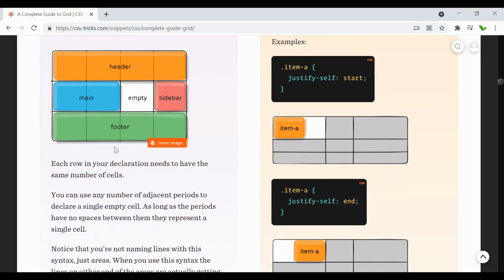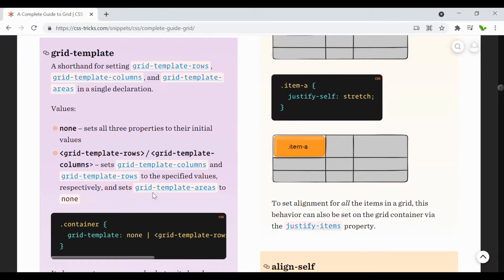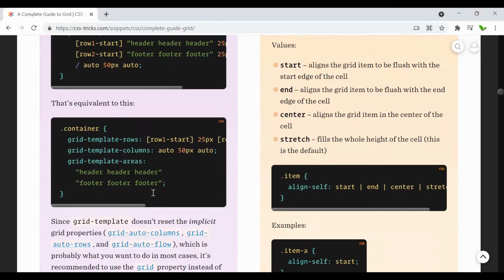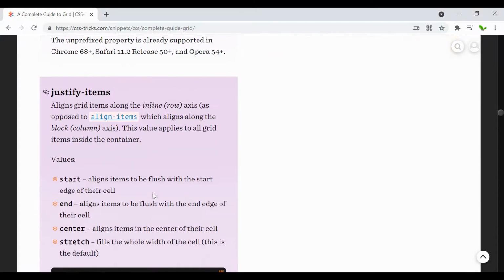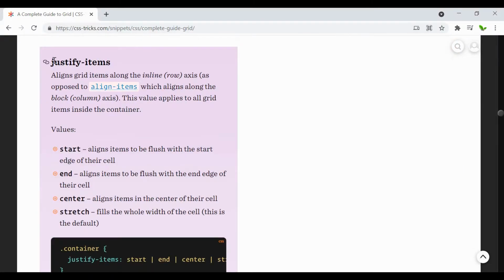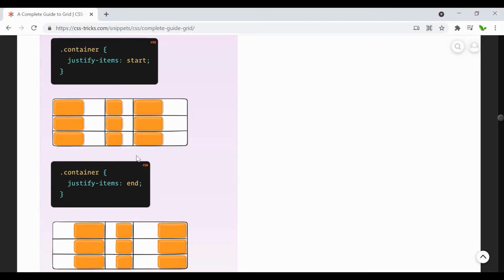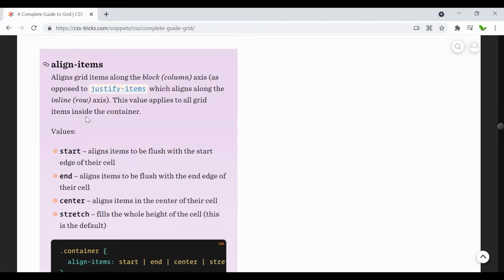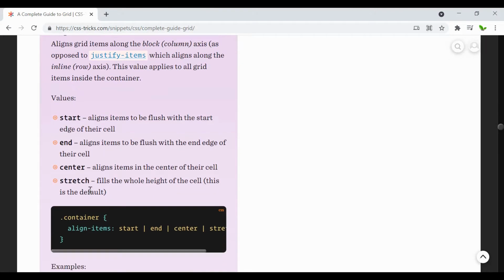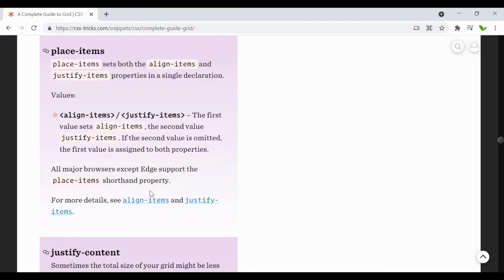So this is the header, the footer. We have the main, empty, or the sidebar. This is the grid template. And down here we can see we have the other options. We have justify items here as well, and align items with the values of start and center, and stretch, which is the default value.